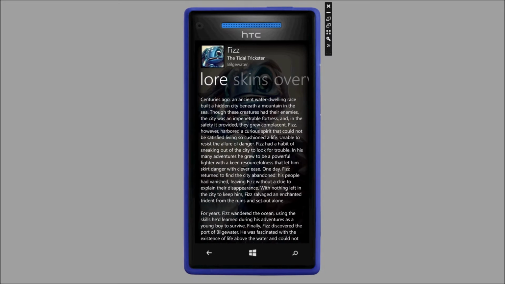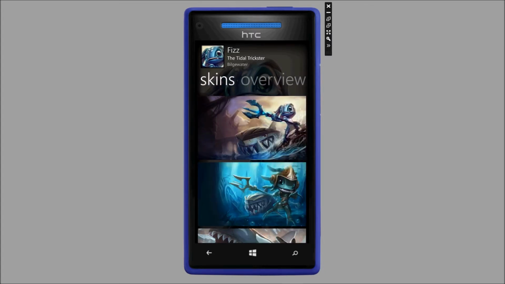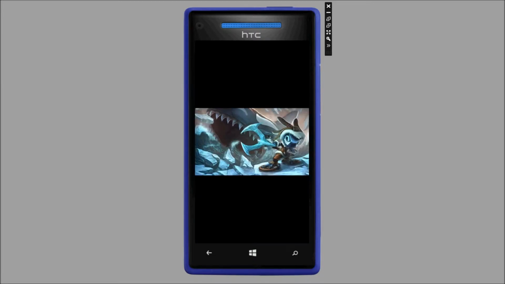Next we have the lore. So if this is something you're interested in, it's all there, and his skins. And each of these are clickable on Windows Phone 8. And something that I've done is that you can zoom in on these images using the pinch to zoom gesture. And you can actually screenshot the app while you're looking at this and create yourself a nice lock screen right from the app.